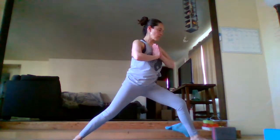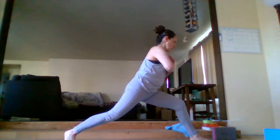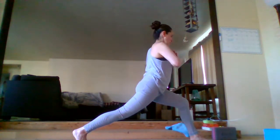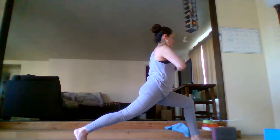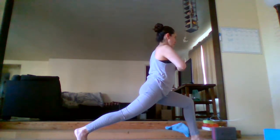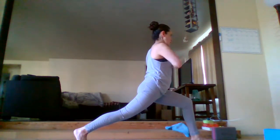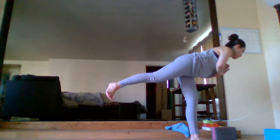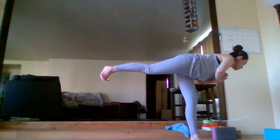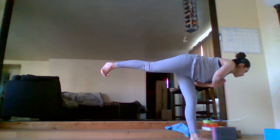Okay. We're going to start sending our wonderful heel up, and coming into a little bit of a crescent pose. Crescent pose here. And now we're coming in as easy as we can. So close your stance once and then come into your warrior three. So that would be like this. Close your stance once and then come into your warrior three. Warrior three here.